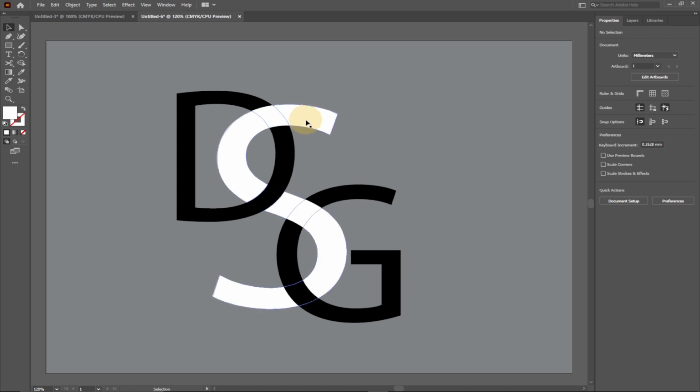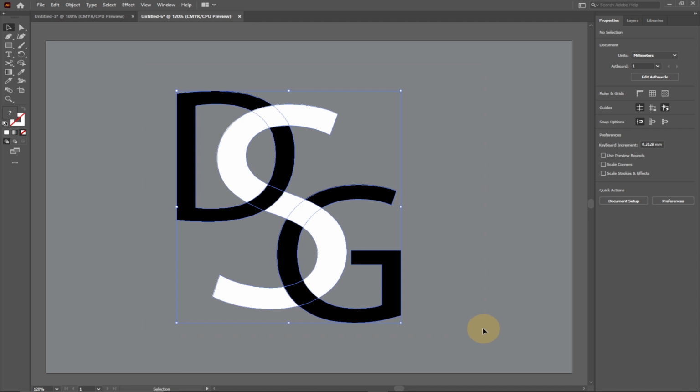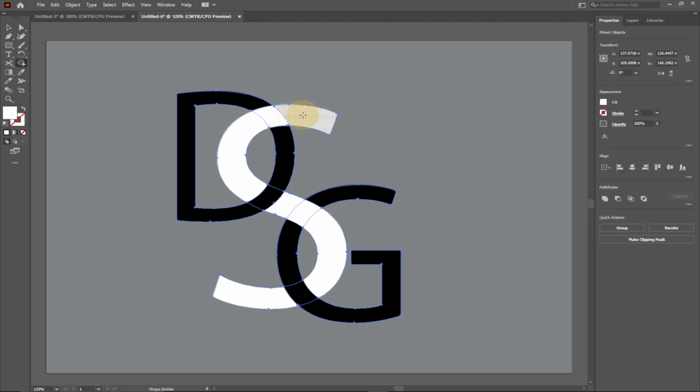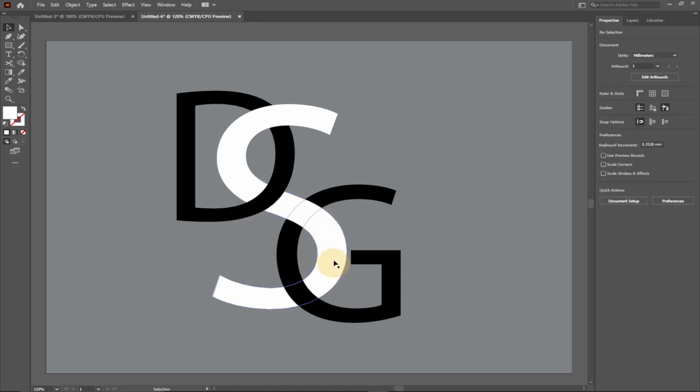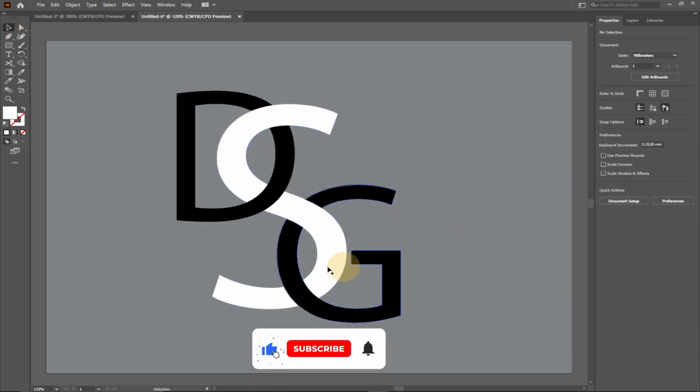Okay, if we want to redo this together, we can go ahead and do that. You can see our fill color is white, so go back to the Shape Builder tool, and then all you need to do is just select the entire shape again. Use your Shape Builder tool and just join this together this way. You can see, so now it's a perfect shape. Now if you want to target this and do some modification, we can do that, and this side too we can equally do that. So let's select this back again, go back to our Shape Builder, and try to make this one under one shape. Okay, so that is perfect and we are good to go. So we've been able to weave this together.